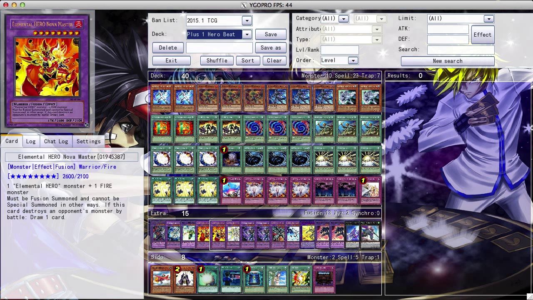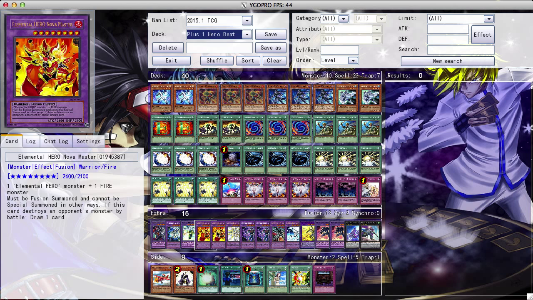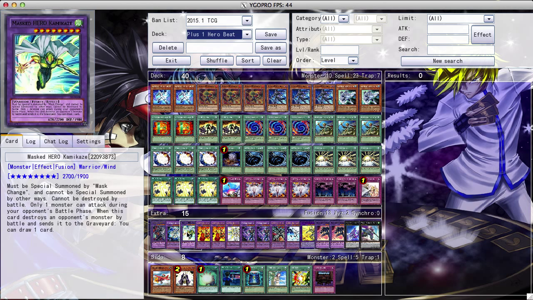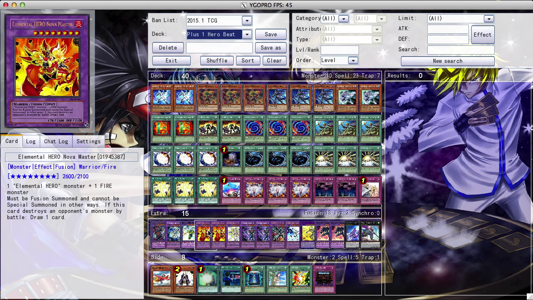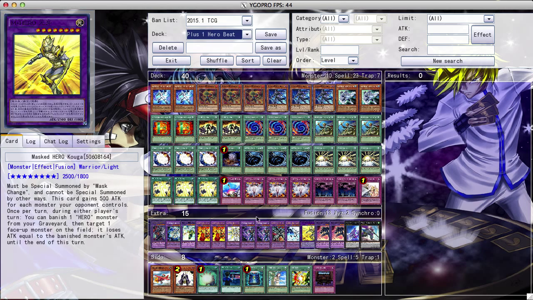What's also really nice that I want to make a note of is it works very, very well with Dark Law. So for Nova Master to get its draw effect, it only needs to destroy the monster. It doesn't need to send it to the graveyard, and that's critical because Dark Claw is banishing things. So you still get Nova Master's effect when Dark Claw is on the field, but Kamikaze you don't. Kamikaze, you need to actually send the thing to the graveyard. Nova Master, no. So that's an important point to note, and it just adds to the consistency of this deck.